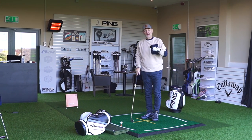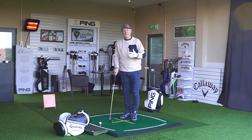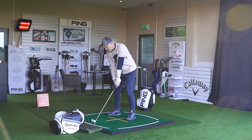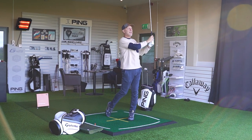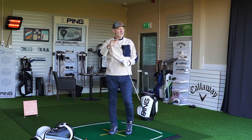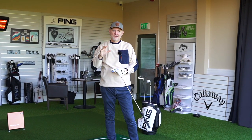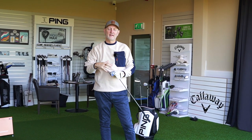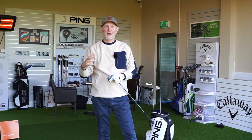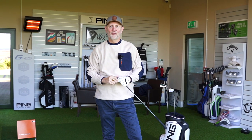Where that interests me in particular is down that longer end of the bag with the likes of the five iron — that stopping power and descent angle is really, really impressive. I'm going to hit one more ball inside and yet again, you can see where my eyes are going — it's immediately up with this seven iron because that's the sort of ball flight it takes. Let's put these out on the course, see how they do in performance in reality. You can also test the sort of sound and feel out there and then we'll come back and look at this ballistic performance from the i525s.